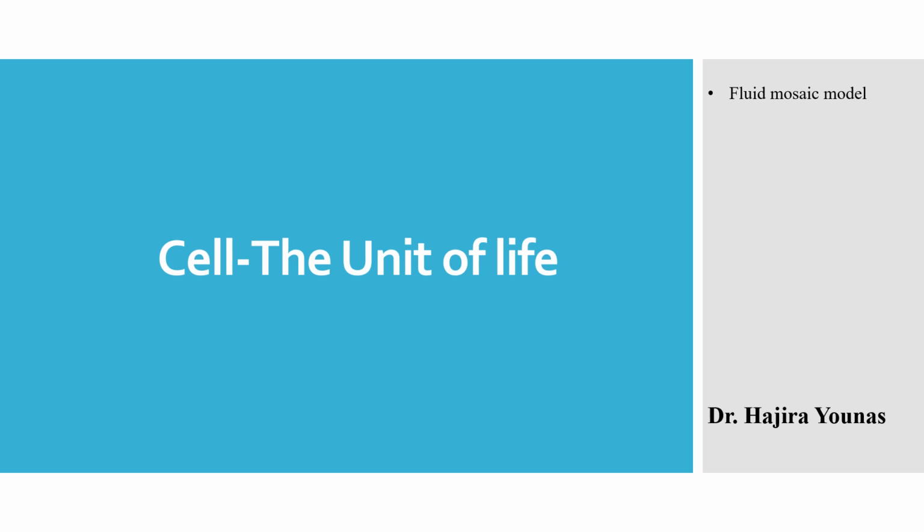In the chapter Cell: The Unit of Life, we will discuss in this presentation the fluid mosaic model. This is the third and last model we will discuss. In the last presentation we discussed the unit membrane model and the sandwich model. In this presentation, we will discuss the fluid mosaic model, why this model was accepted, and which properties were present that led to its acceptance.